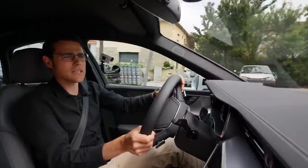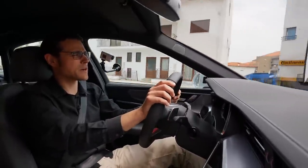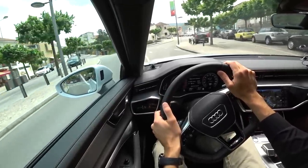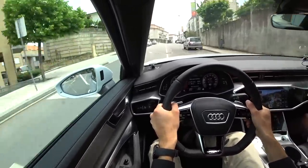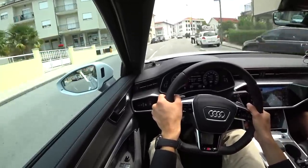As I said earlier, I like it when not everything is electric. However, electric seats, I found them quite cool. But the important information is that they are not missing in this vehicle, it's just an option again to have electric seats. And you just have to know that and then decide if it's really important to you, if you want to pay that money for this kind of stuff.